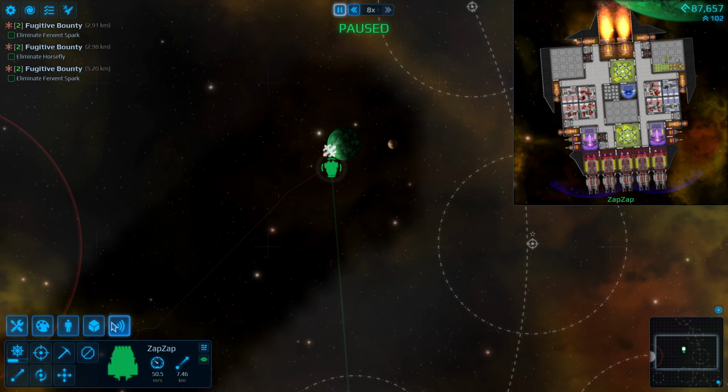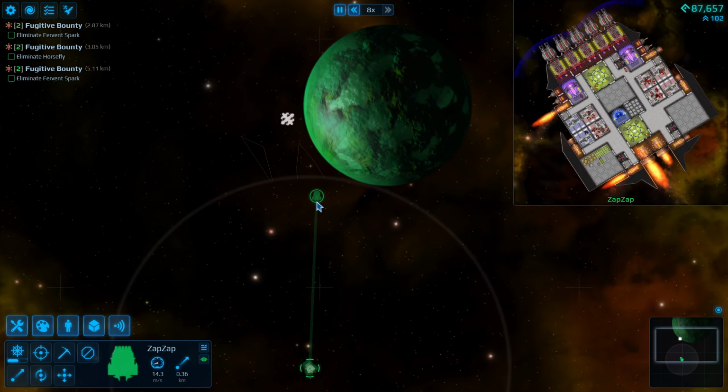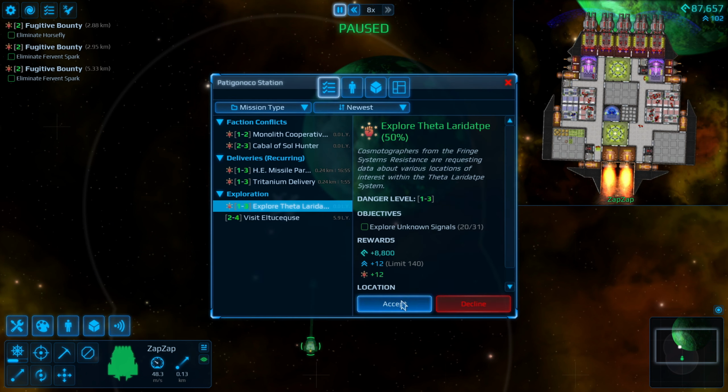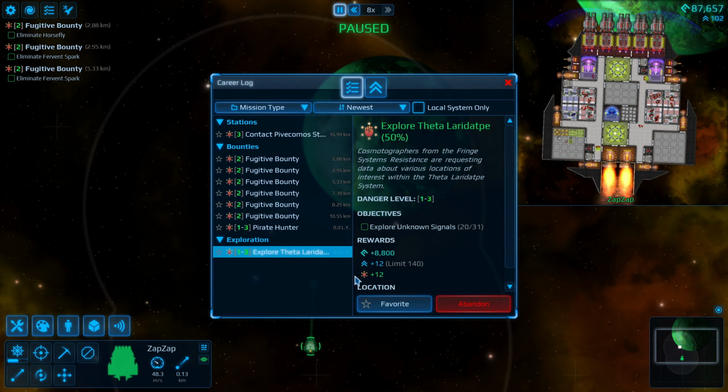Oh, hang on. Can I talk to you? No. I traveled too far. Explore. Because I want to see how many signals we need, which is... Explore. Start. Okay, so I need to do 31 items. We've done 20, so I need another 11 question marks. That'll give me a little bit of fame. The other ones aren't going to give me fame, but they'll give me money, and money's almost as good. Not quite, but almost.